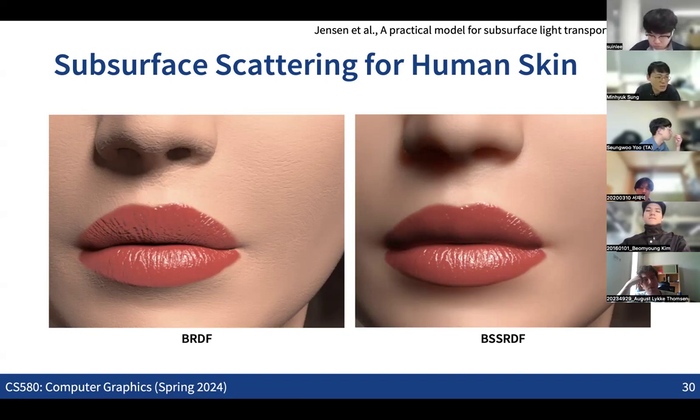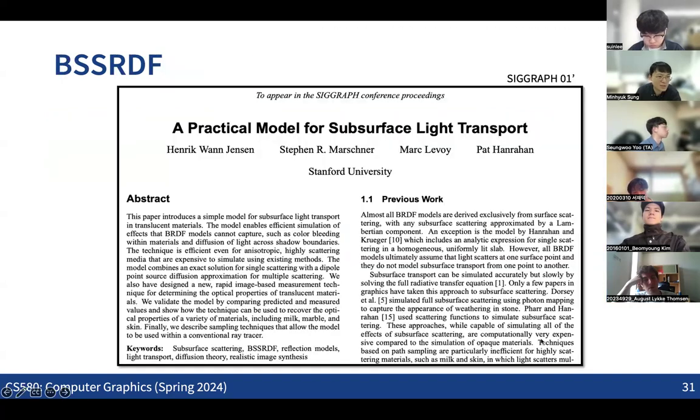When you start to use these more complex models with subsurface scattering, we can represent more details of human skin with a more realistic look like this. As I said, we are not going to discuss all the details about the BSSRDF, but the first idea was introduced in 2001 in the SIGGRAPH paper. I also recommend you check this out. This was the first paper, as far as I know, describing this idea, and after that it immediately affected the graphics industry, in terms of making more realistic models.